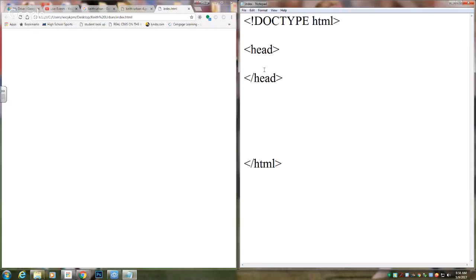All right, the one thing you do need to know about the head is your title tag, which when you actually script it, hit Control S and hit refresh, you will notice the tab at your top is what changes. You cannot alter how that looks with just this.